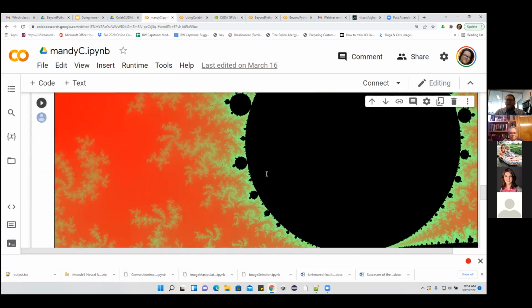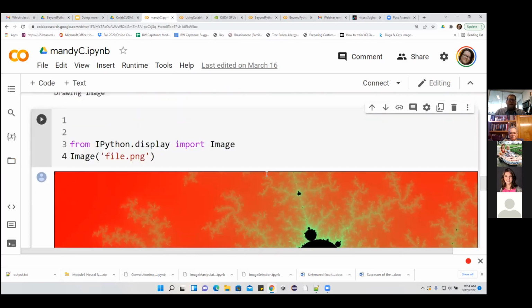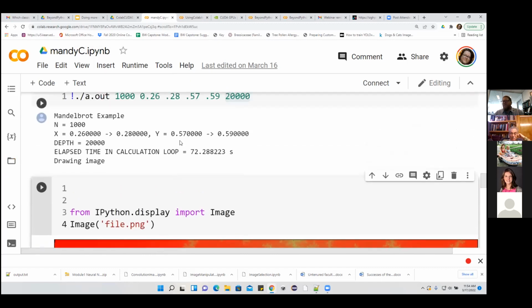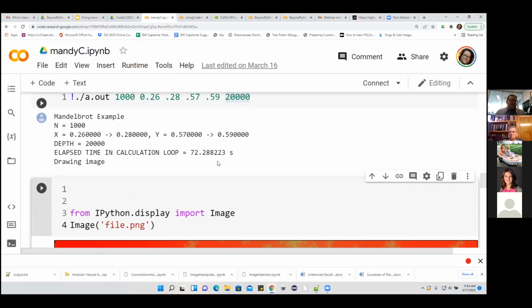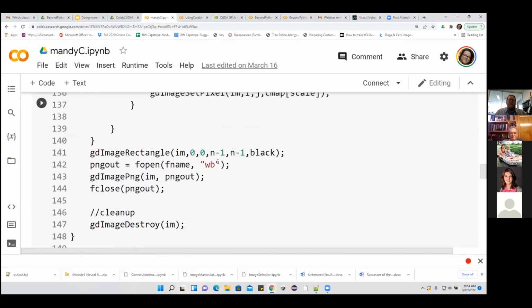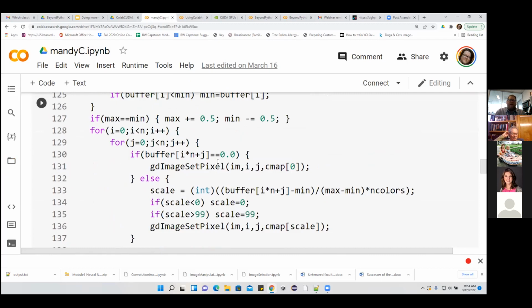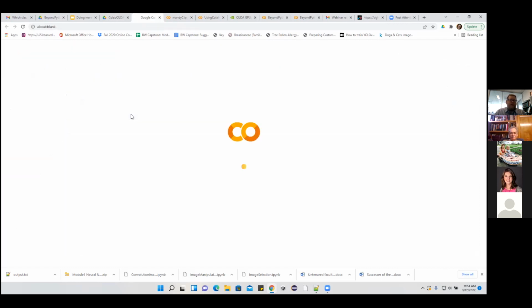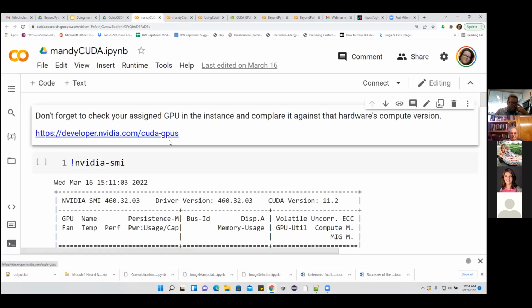And they can see, okay, great. I've got my image created, and it took a minute or two, or however many, to do that. Generally at this point in the class, we will have talked about how to take a single for loop or a nested for loop and rethink that in terms of writing a kernel for use in CUDA. And this will be a homework assignment for them.